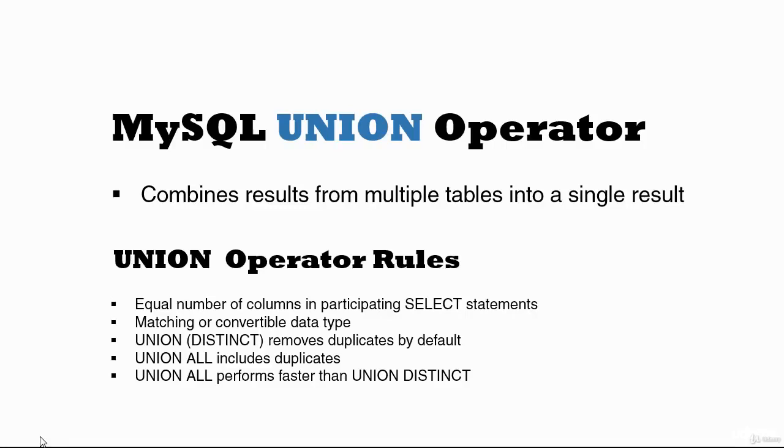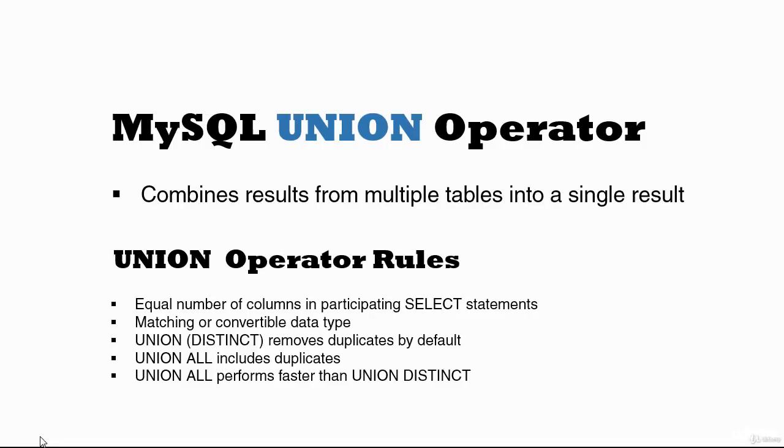With the union operator, by default, it removes duplicate values. Any duplicates will be removed. When you're specifying a union operator, you can use it with distinct. If you use distinct, it will remove all the duplicates. When you're using it without distinct, it's still the same. By default, it eliminates duplicates. If you use the union operator with all, it will include all duplicates. Union all is a lot faster than union distinct.